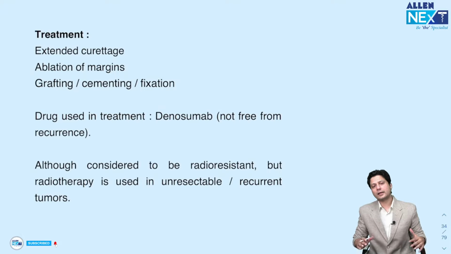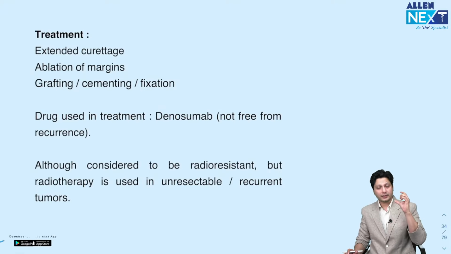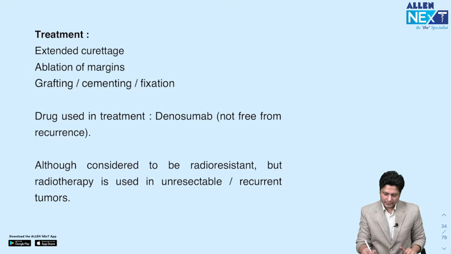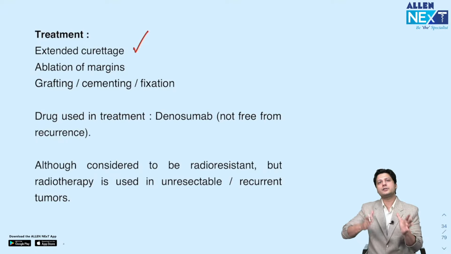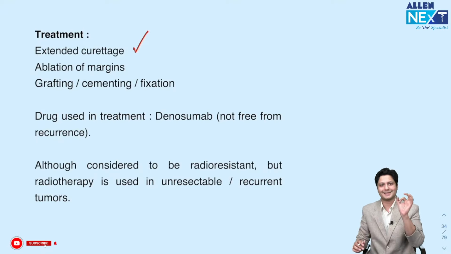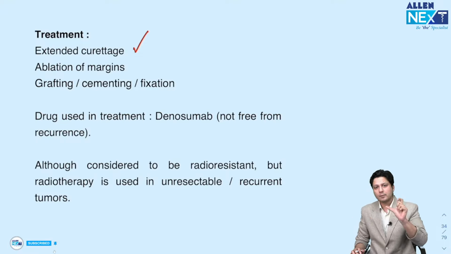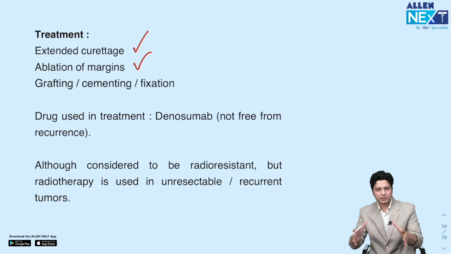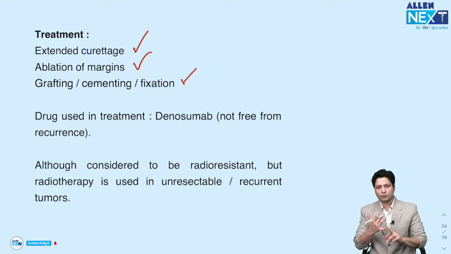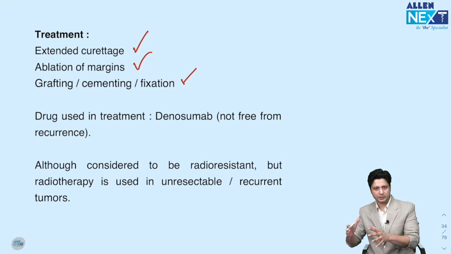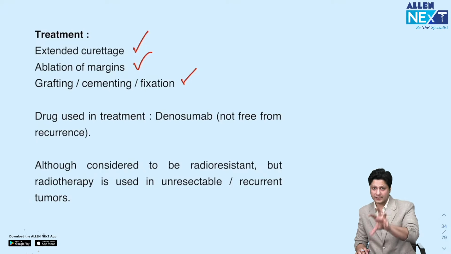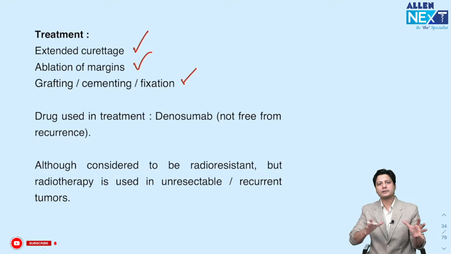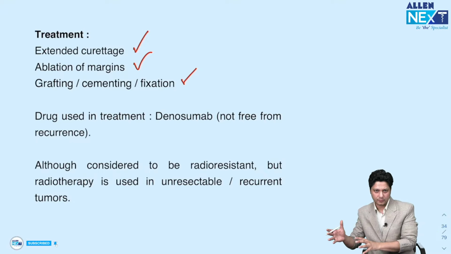All right. अब आते हैं इसके मैनेजमेंट पे. इसके मैनेजमेंट से रिलेटेड भी आर इंटरेस्टिंग फैक्ट्स दैट यू शुड बी अवेयर ऑफ. वन इज एक्सटेंडेड क्यूरेचर. ऑब्वियसली मेन स्टे ऑफ द मैनेजमेंट फॉर जीसीटी इज द सर्जिकल मैनेजमेंट. सर्जिकल मैनेजमेंट में क्या करेंगे आप? एक्सटेंडेड, यू गो फॉर एक्सटेंडेड क्यूरेटाज, यू गो फॉर द एब्लेशन ऑफ द मार्जिन्स, जिसमें की पॉसिबिलिटी रिकरेंस की कम हो जाए. देन यू हैव टू गो फॉर द ग्राफ्टिंग, यू कैन गो फॉर सीमेंटेशन, इवन गो फॉर द फिक्सेशन बेस्ड अपॉन द लोकेशन, बेस्ड अपॉन द साइज ऑफ द लेजन, बेस्ड अपॉन द यूज ऑफ द पार्ट ऑफ दैट लिम्ब. ऑलराइट, ये हो गया इसका मीन. सर्जिकल मैनेजमेंट इज द मेन स्टे ऑफ द मैनेजमेंट फॉर जीसीटी.